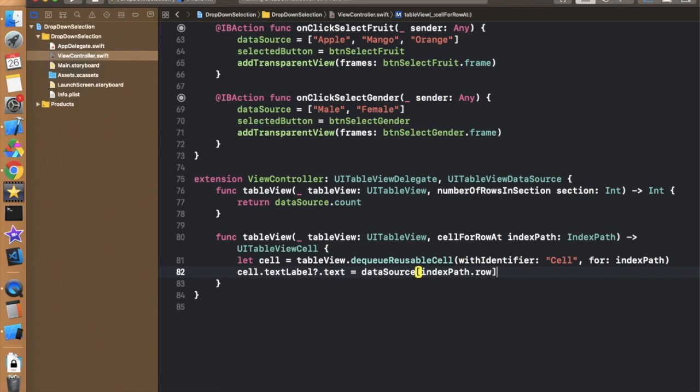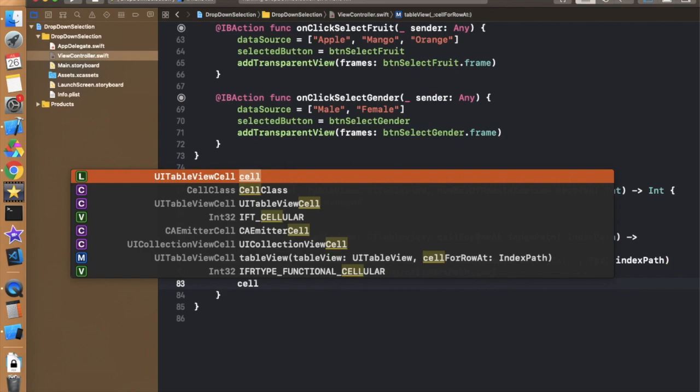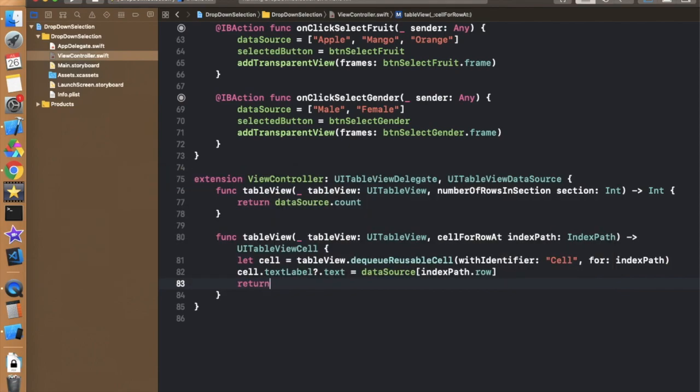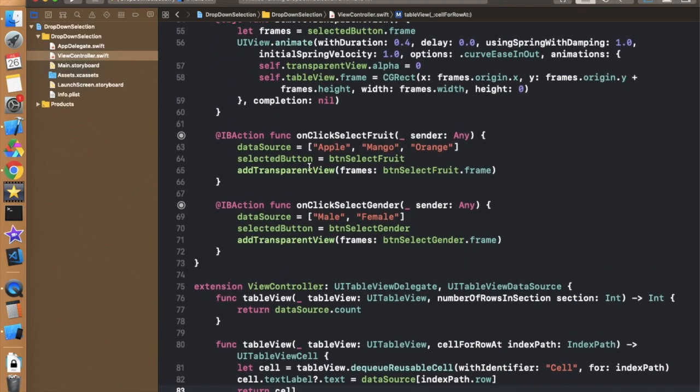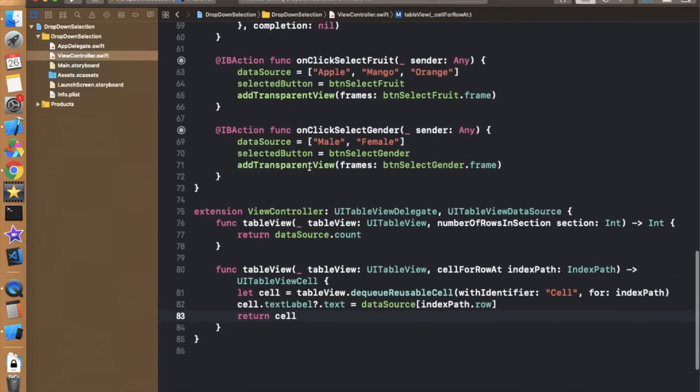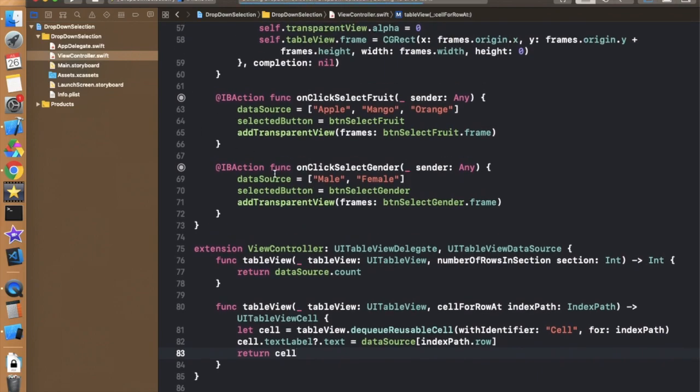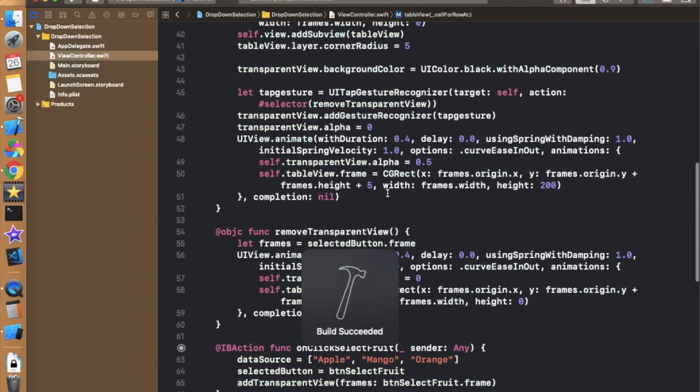And if you want to learn something more about table views, you can go and watch my table view series. The link of the table view series was mentioned in the description, so you can go and check that out. Now it will populate the table view with these elements. So let's run this thing. And one more thing, I guess we didn't set anything. Okay, let's try this and see whether it is working fine or not. I guess it will work fine.